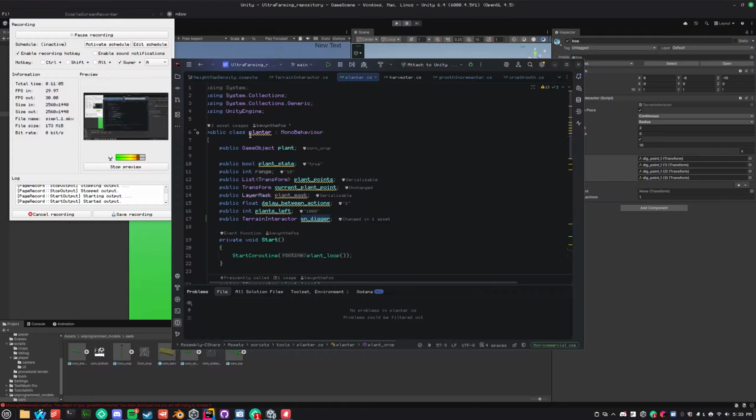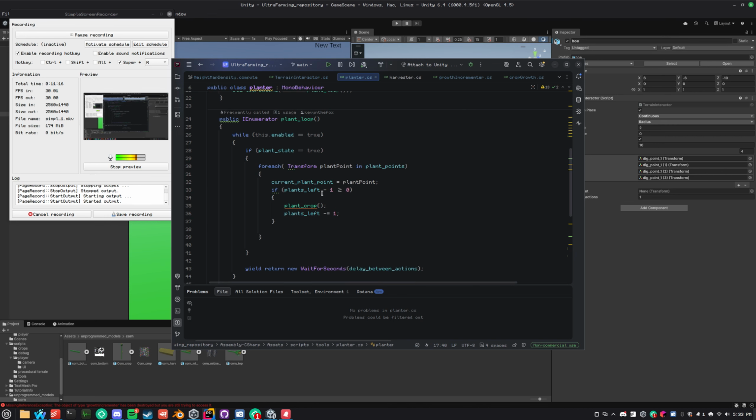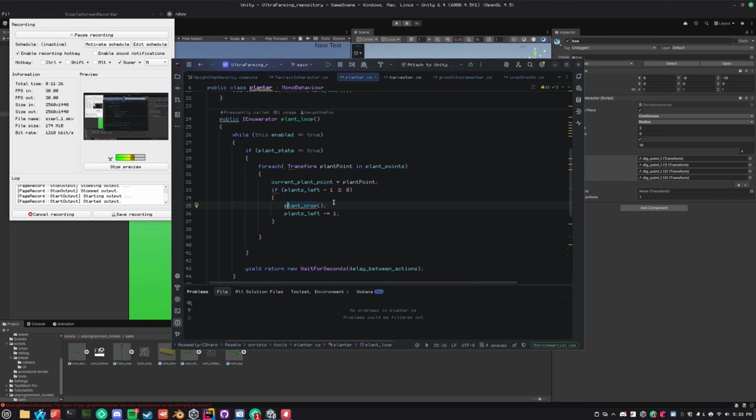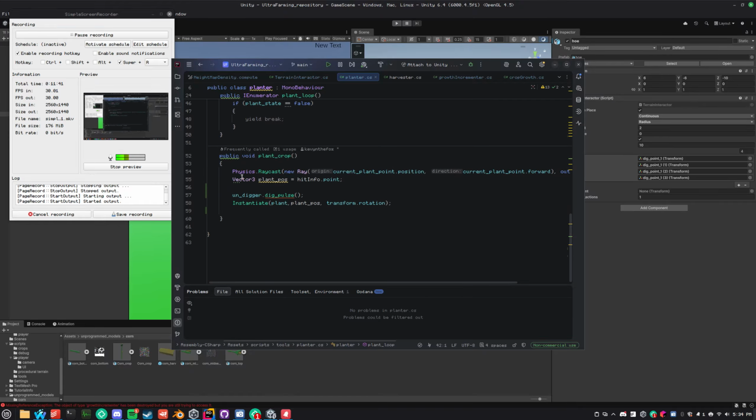Okay, for the planter, it is much the same as the digger, just with plants. So yeah. Oh, and then it has an amount of plant. Okay, I'm back. So it does the same thing, plant, crop, yada yada. But now it checks if it has crops to plant. And if it does, plant it and then subtract one crop. And then it does a raycast. I haven't actually implemented the range, I guess. I will do that later. Like tomorrow, I guess.